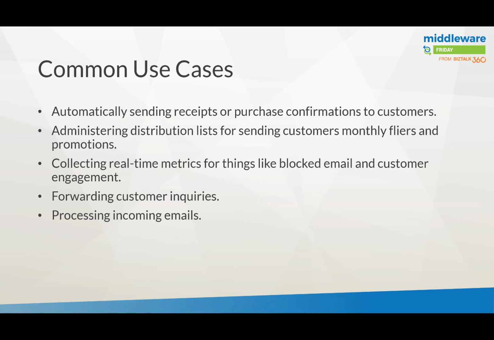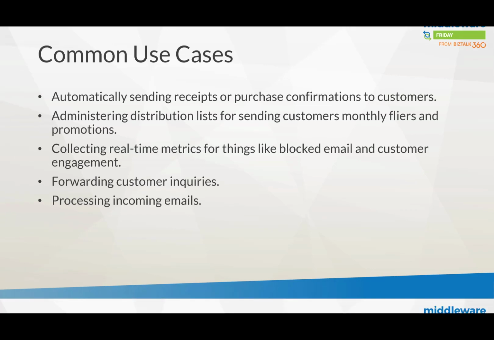Some of the use cases are automatically sending receipts or purchase confirmations. Once you order something online, you can leverage the service to straight away send out a confirmation. You can do distribution lists. With all this sending of emails, you can also have some metrics, etc. So I'll show you the SendGrid service itself. There are some typical use cases where you can use the SendGrid service.